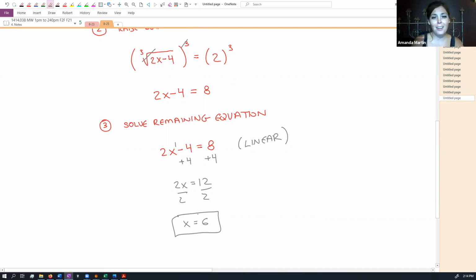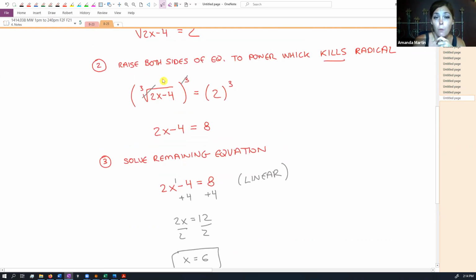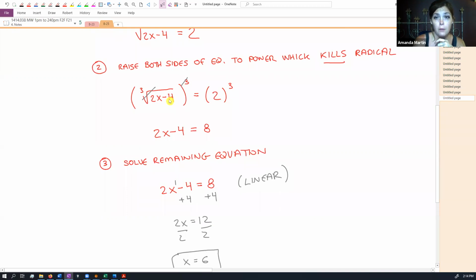Quick question. If the exponent was, say, the cube root was a 4th root, would it need a 4 to cancel out? Yes. So if this was a square root, it would be a 2 and another 2 would cancel? Yep. So if this was a square root, we need a 2. It's a cube root, so we need a 3. If it was a 4th root, we need a 4, right? But as a power, just remember it's a power that we're bringing in.